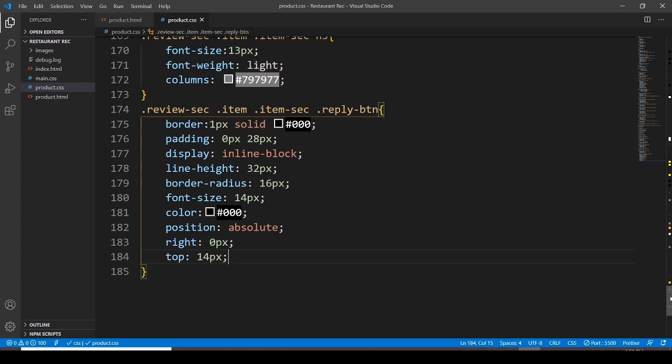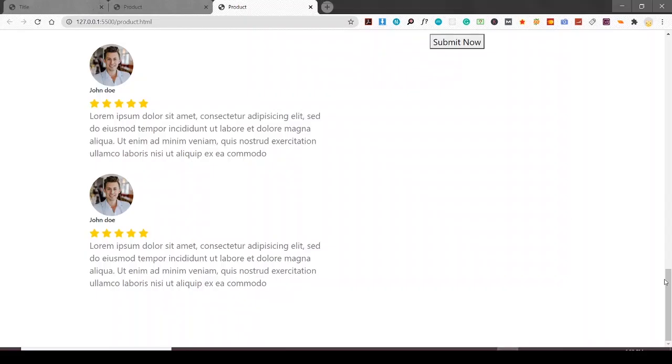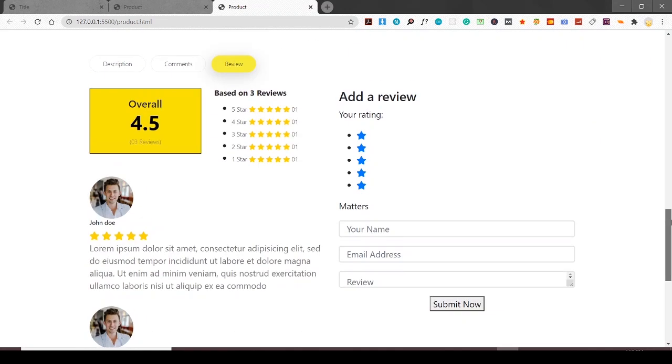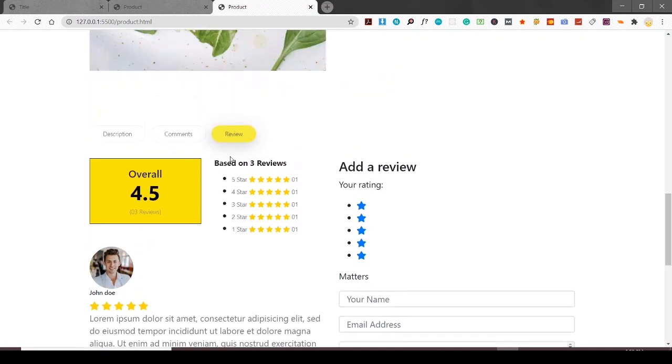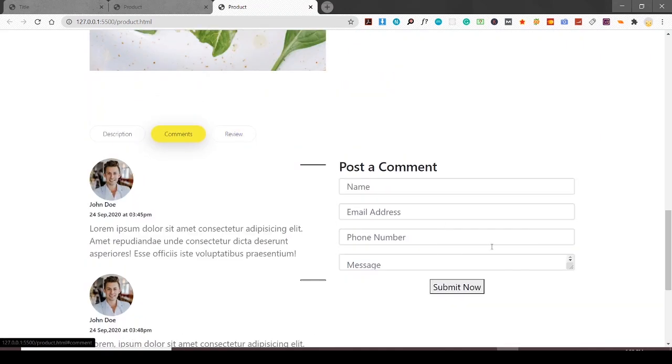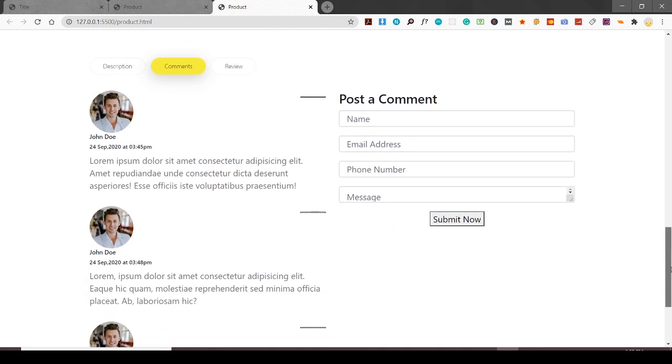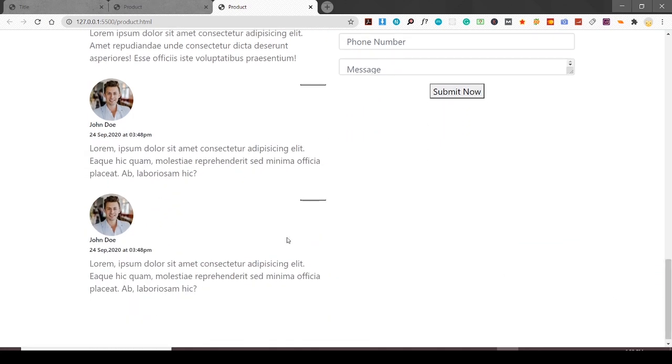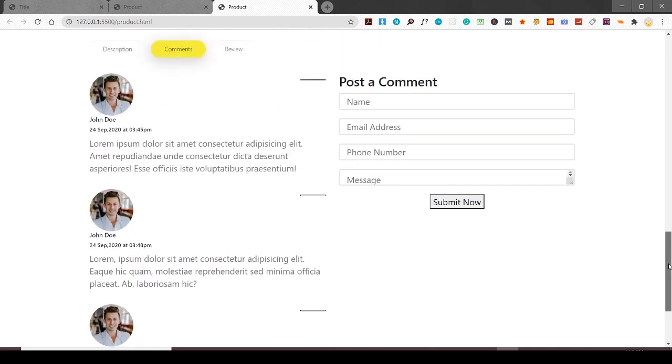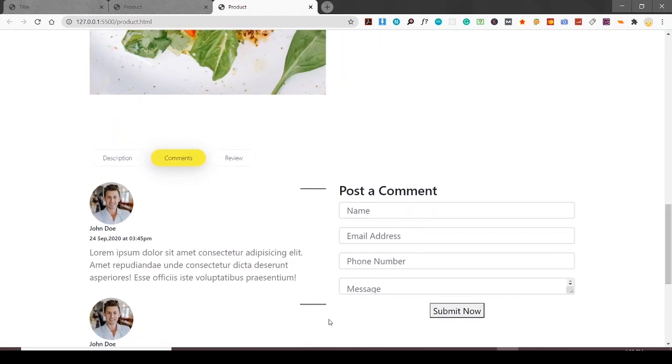We haven't finished yet, still working, need to work. Oh, okay. The reply button, okay, we are working, and here it has the reply button.